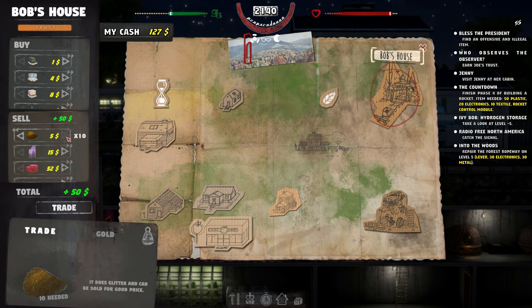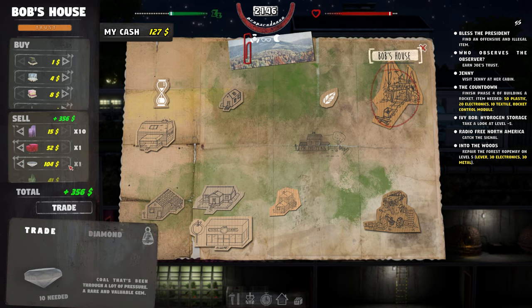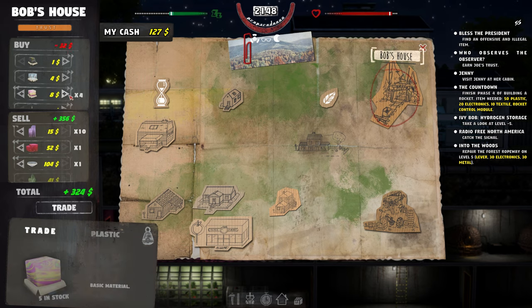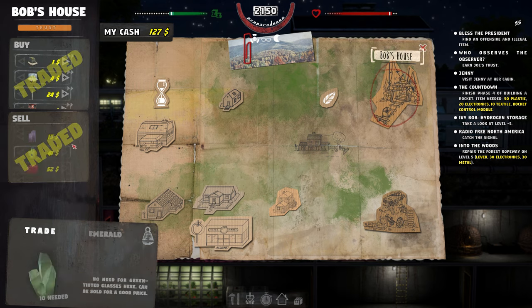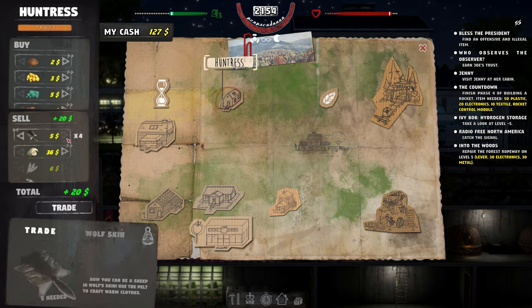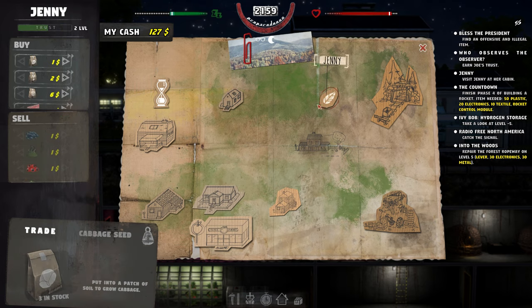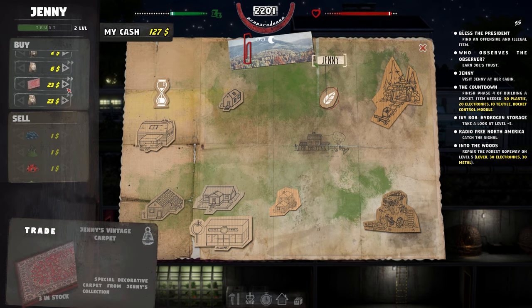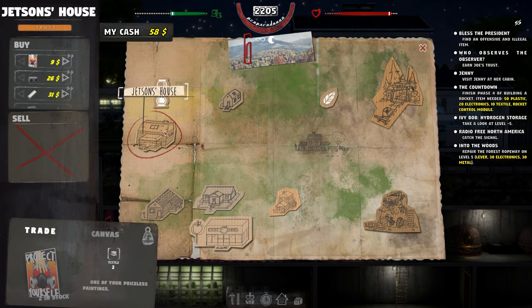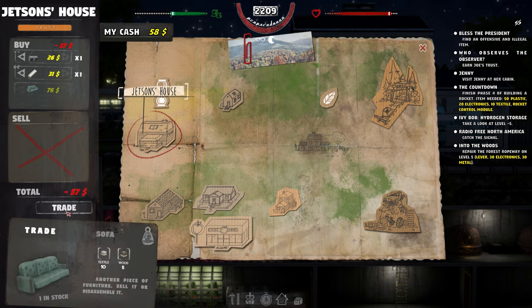Then we could buy loads of plastic. He's got his glasses now. Hopefully our negotiation skills have improved. It's pretty good. She'll probably want to buy some of this stuff off us. 36 for tusks. I'm sure it's worth more than that, genuinely. She's got three of those. I'm going to buy them because we want the textiles. We need the electronics, so we'll buy this stuff.